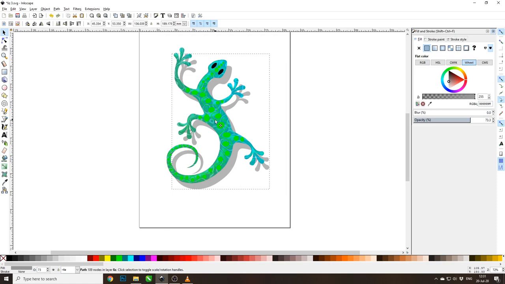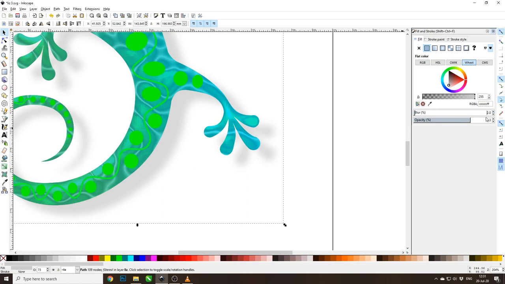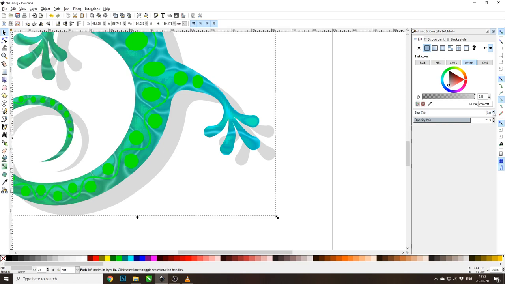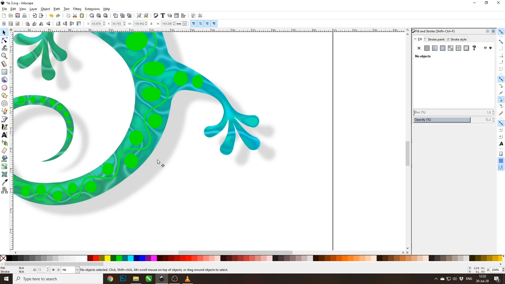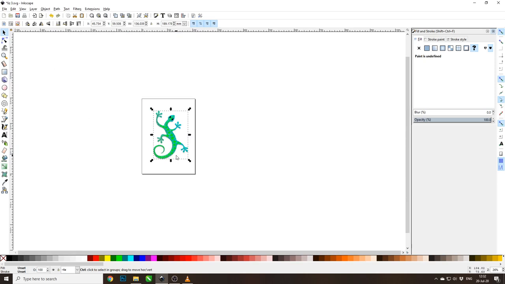And I'm going to come up to the fill here and add a slight blur to it, just a little, and make it perhaps a little lighter color to give it a kind of drop shadow effect. Let's make the blur only 1% and then move it. I'm going to use my arrow keys on the keyboard. I'm changing. Make it 1%. And select it. And let's come and see what it looks like.